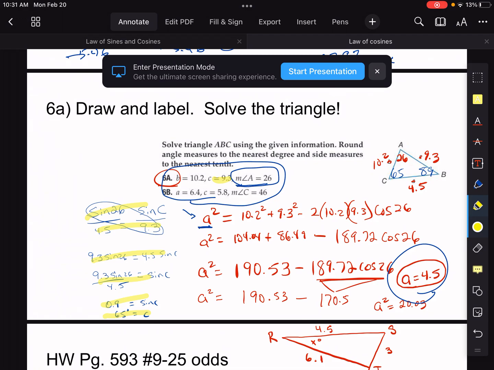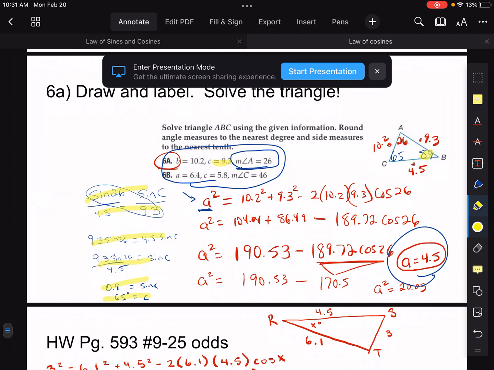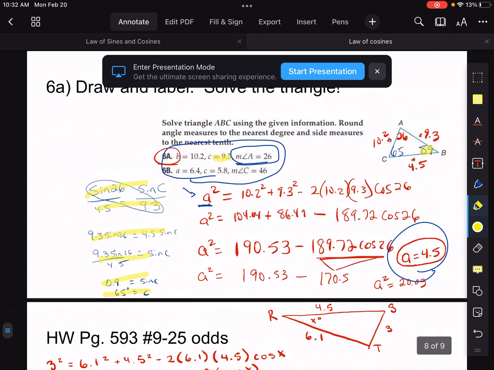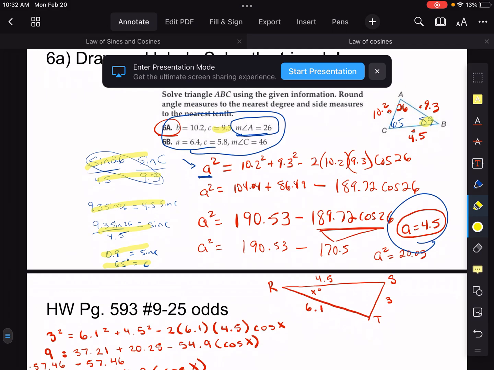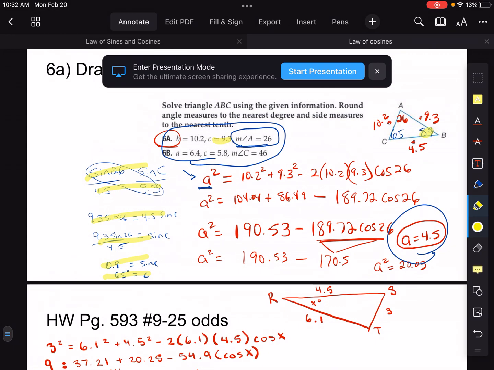And once I know both of those, I can use the fact that it's a triangle and subtract from 180 to find my angle B, and then use law of sines to solve the rest. Now, I know that that doesn't do this whole thing justice, but just to keep this video short, I'm just going to leave the work here, which you can pause and look at and study a little bit, and then I will do some of this in class next time.